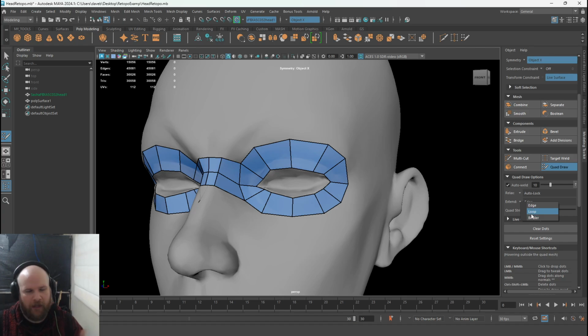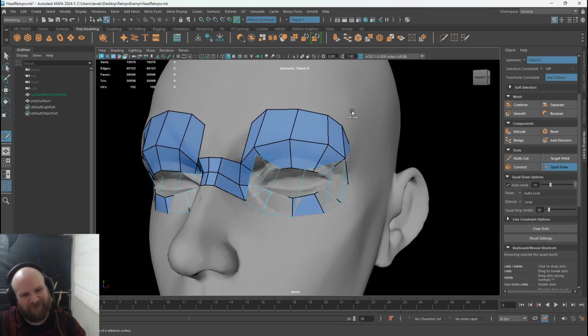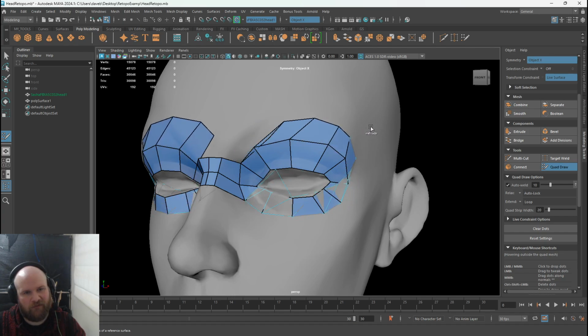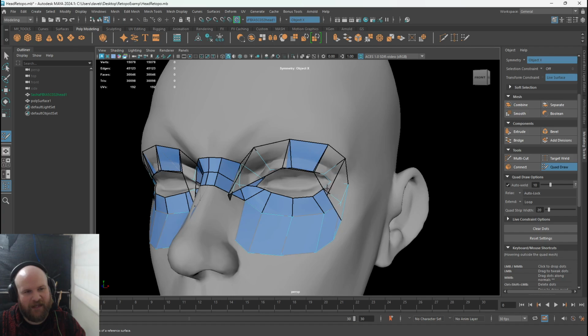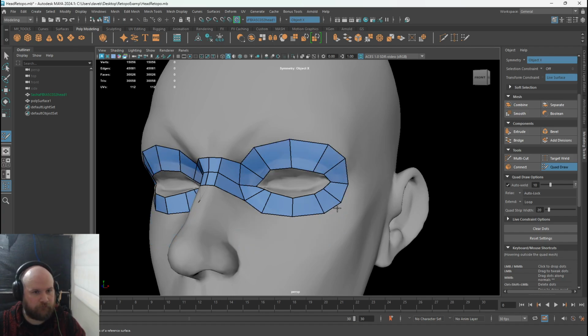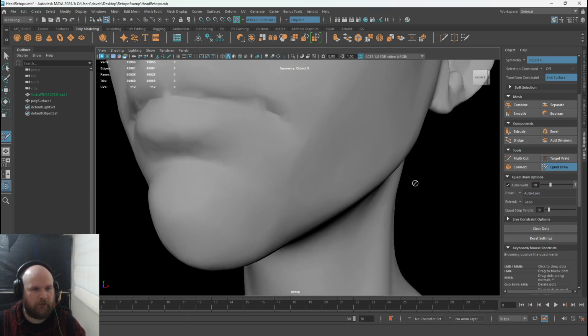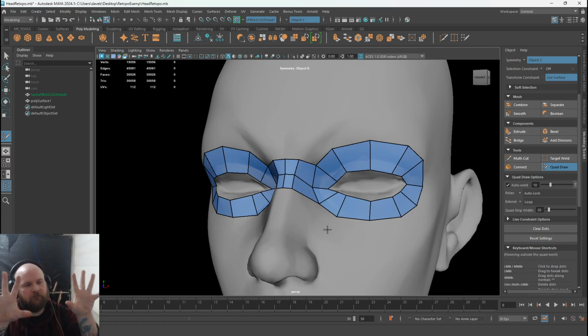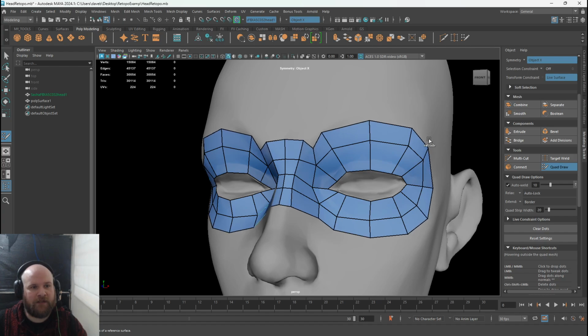I've got loop and border, and I'm going to show you what the two do and why you might need to switch between them. So if I hold tab, you now see all the way round is getting selected. So if I click and drag now, that's not necessarily doing what I want it to do. Loop is selecting the loop going all the way around, but in this setting, it will drag it in the same direction. Everyone goes in the same direction, which is not what we want. What I want is everything to expand outwards. So I'm going to change that to border. Hold tab, and then when I click and drag, you'll see, whoa, it comes out like that.